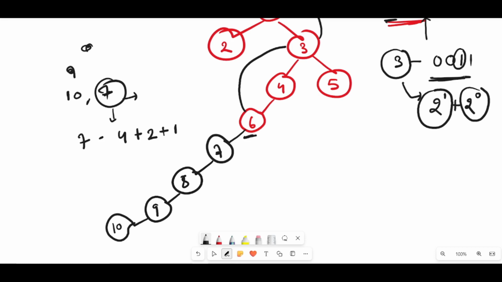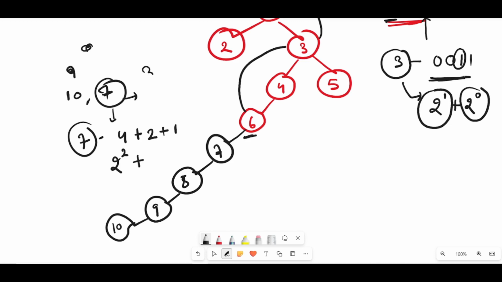Find the largest power of 2 in 7, that will be 2 raised to the power 2, because 2 raised to the power 3 becomes 8. Now the remaining number is 3.